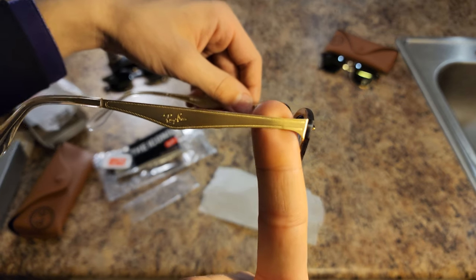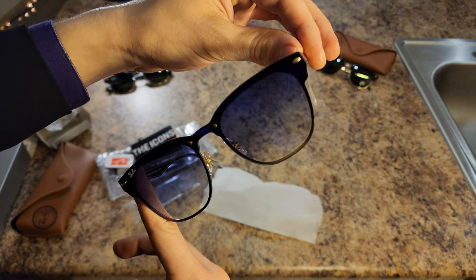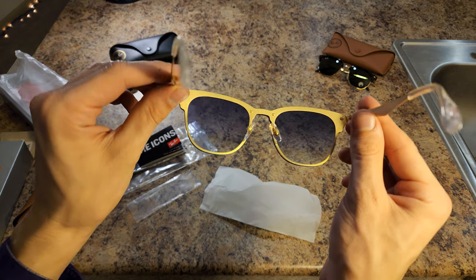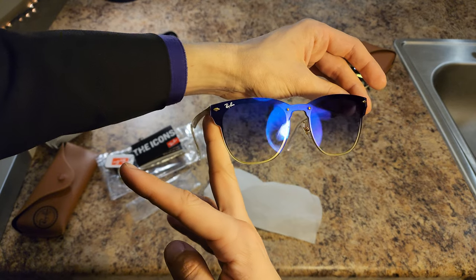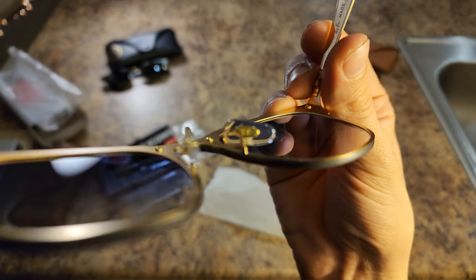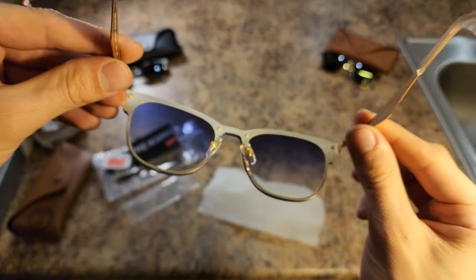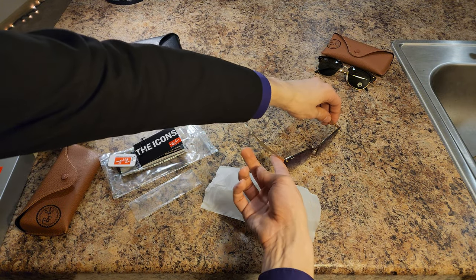Very modern, trendy looking. That's awesome. So far, I haven't put them on. I'm really excited to put these on, but just for how they look, I am so glad I got these. That is awesome. Absolutely beautiful. All right. So I'm going to clean up.